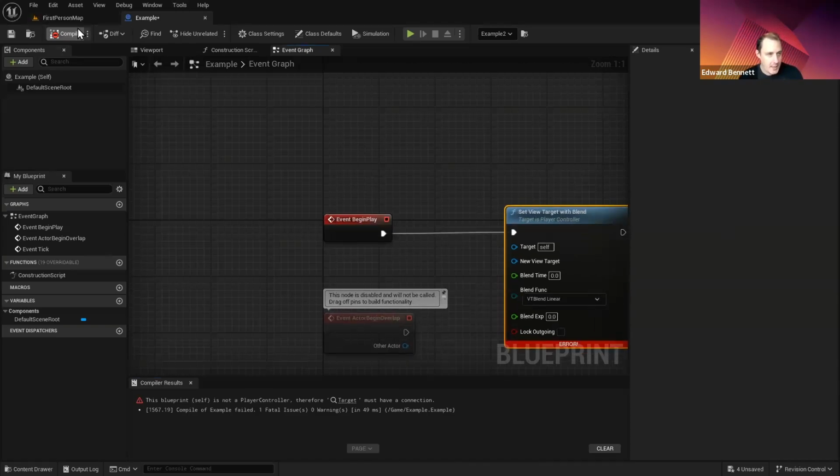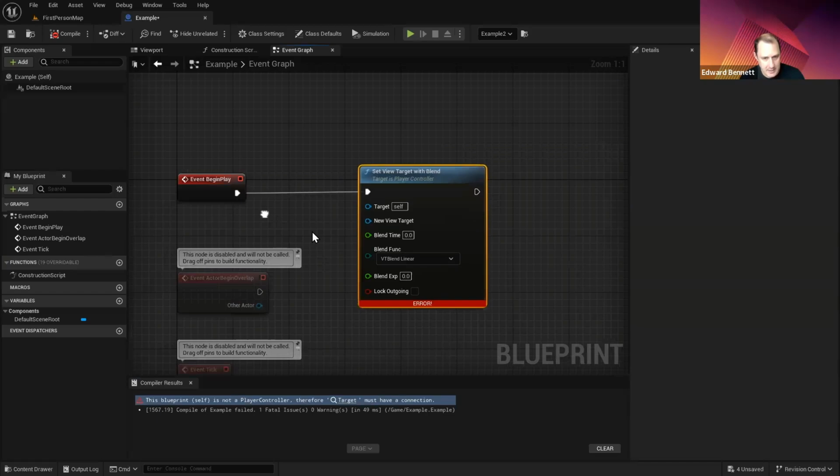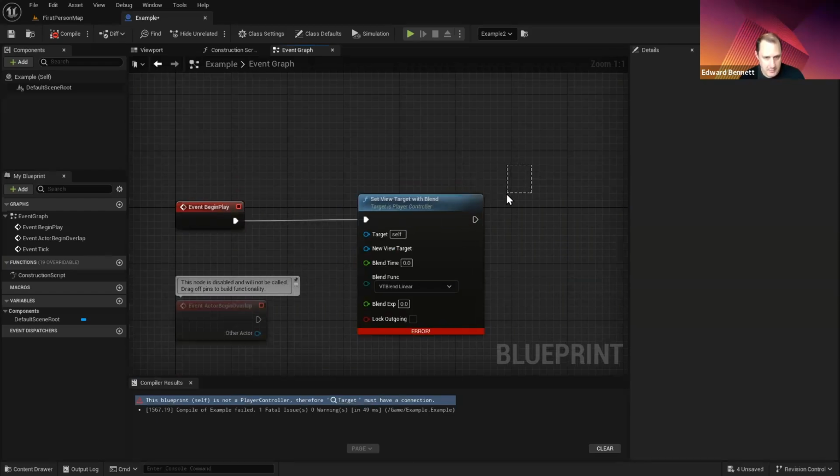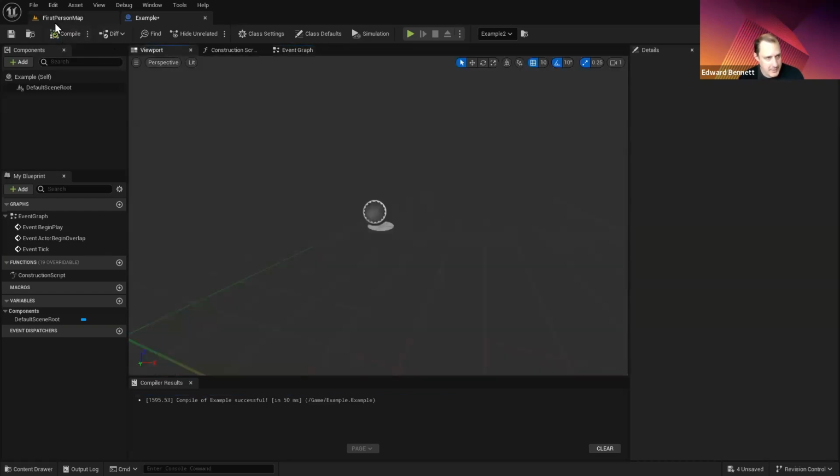So we have a couple of options. The first one, green, is compiled, and that means that this will run. Red means that there is an error during compilation, which can be found in the compiler results. So in this, I just haven't connected this up correctly. But don't worry about that too much. If I delete that, you'll see it's yellow, which means it's dirty and needs to be recompiled. So that's the compile button. Just be aware that if it's red, it means we've got some kind of error.